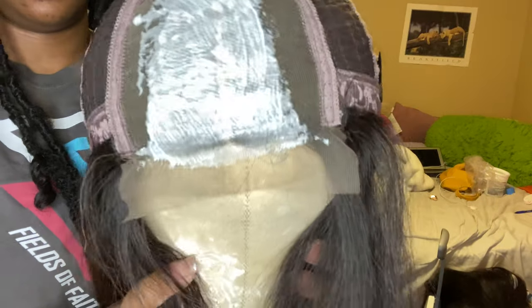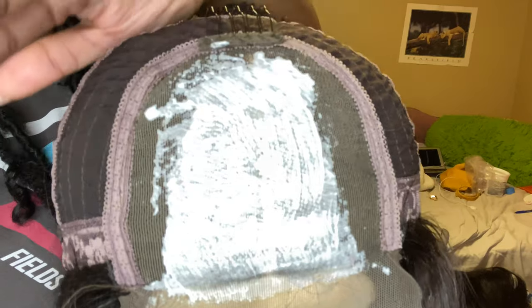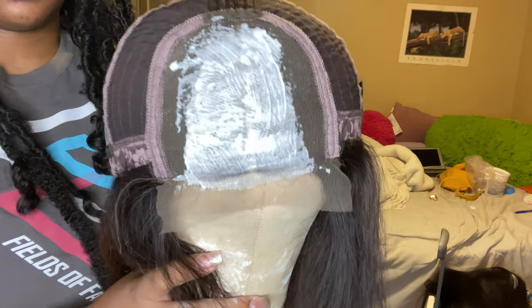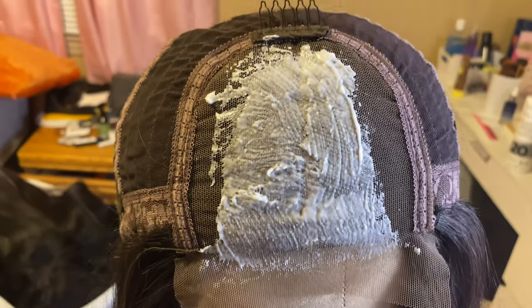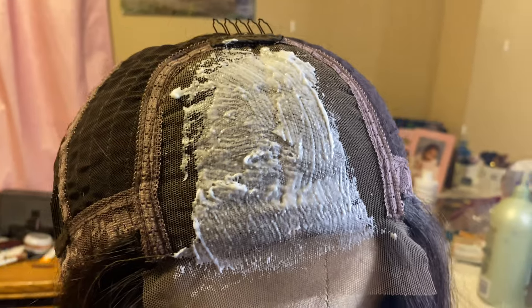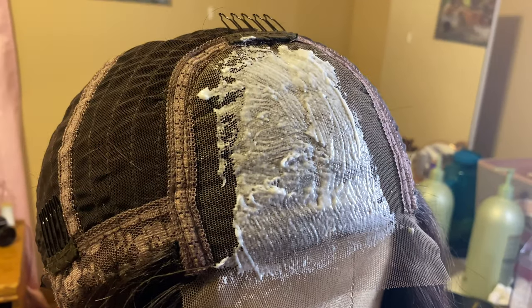I'm just lightly brushing that in. Also, guys, the inside of the wig looks like this, and it did have some combs inside. I did take the comb, and I'm just pulling that forward. And so far, everything looks really, really good.